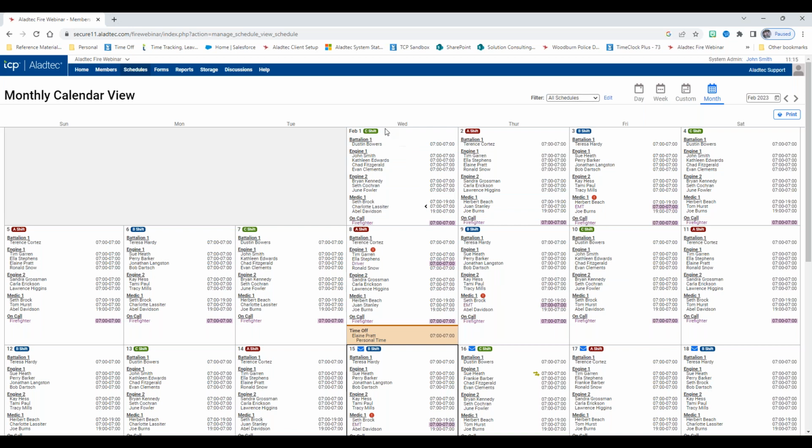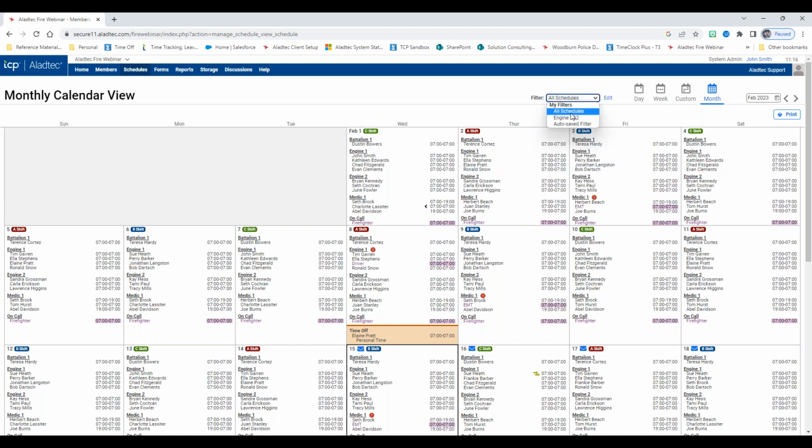Moving on down here, we can see that we've got shift labels. So we've got C shift, A shift, B shift. We can see which shift is working each day. We can see the rotations that have been run, right? We've got 24 on, 48 off for this. If you are an organization that has your shifts split, you have a day shift, a mid shift, and a graveyard shift, we can separate them out that way as well, depending upon your specific needs.